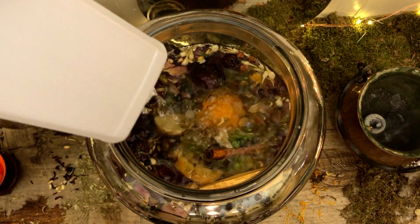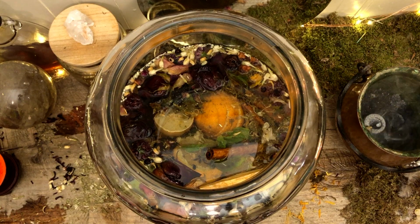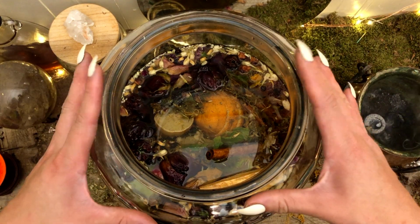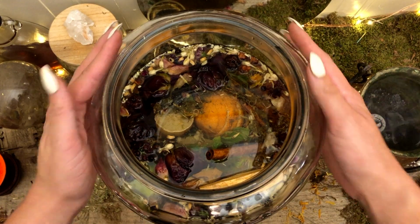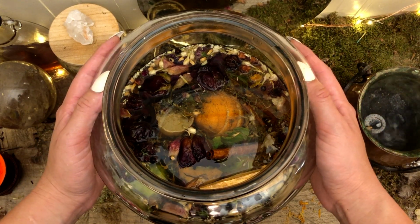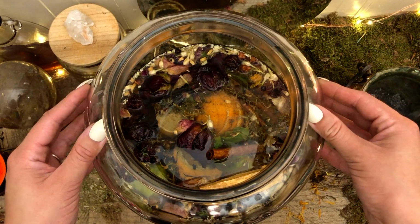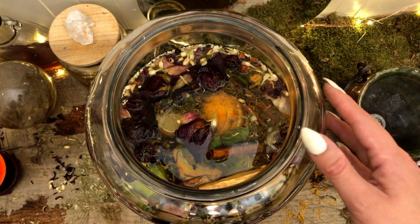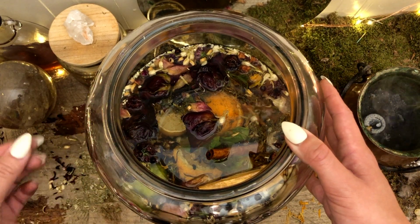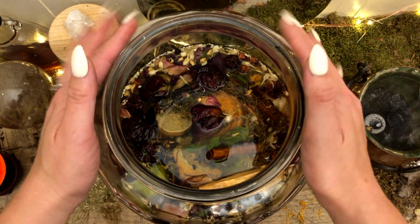Alrighty. So we've got our herbs covered. I'll take a shot from the side for you in just a minute. But there we go. Look at all those pretty floaties. All our pretty flowers and our fruits in there. Ooh, I can feel the energy and power just all infusing together. So yes, like I said, I will be leaving this to sit for around a month until the next full moon, and then I will be charging it maybe a couple more times, so it might see 3 full moons before I bottle it up and start to use it again.